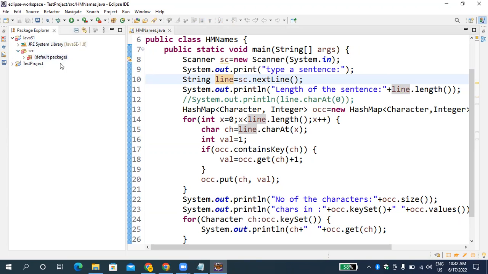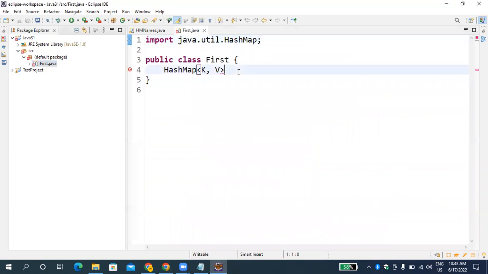Last class we created a file, first.java. I'm opening my project explorer and clicking on my file. With a double click, it opens my file there. Whatever file we create, you can see it over there. Now we will talk about the scope of the variable. Scope means how long you can use that particular variable.